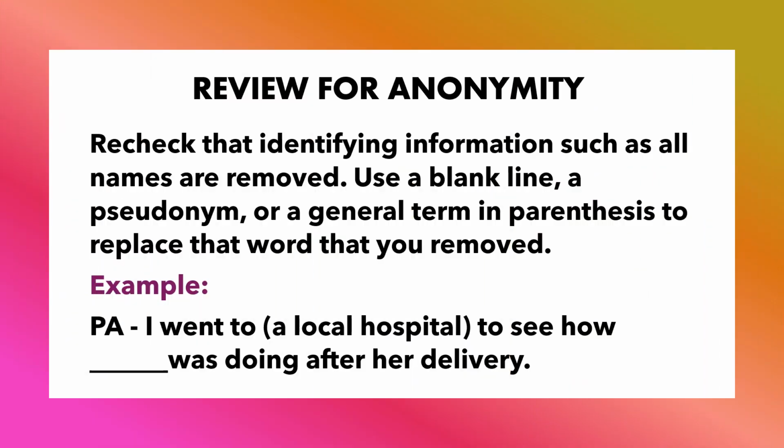Then review for anonymity. Check that identifying information such as all names are removed. Use a blank line, a pseudonym, or a general term in parentheses to replace the word that you remove. Example, I went to a (local hospital) instead of indicating what the participant actually said, to see how ____ was doing after her delivery, instead of indicating the name of the person whom participant A visited in the hospital.